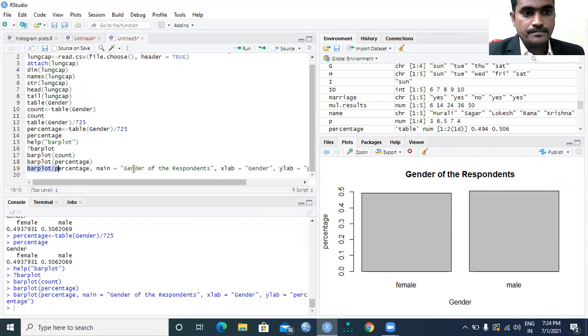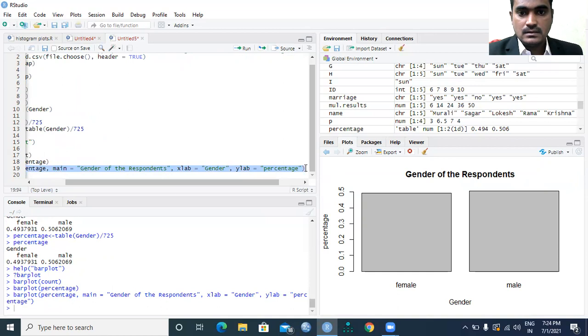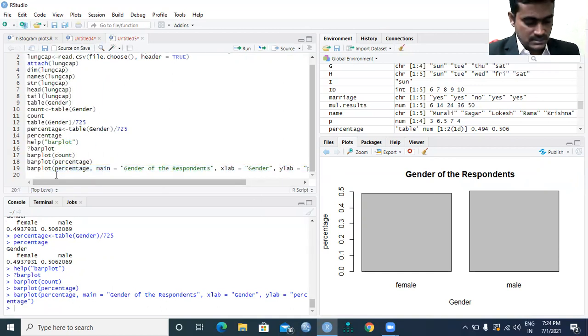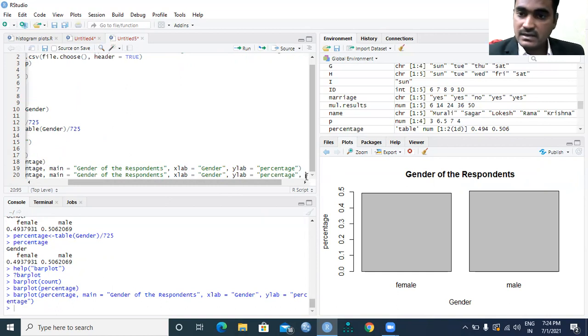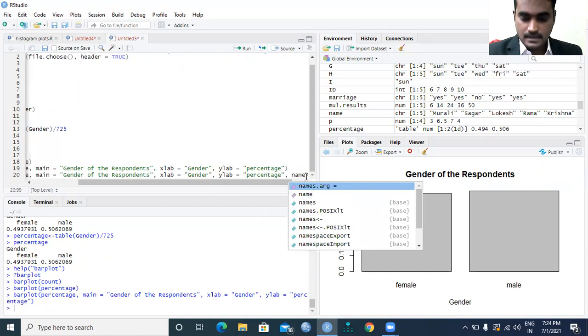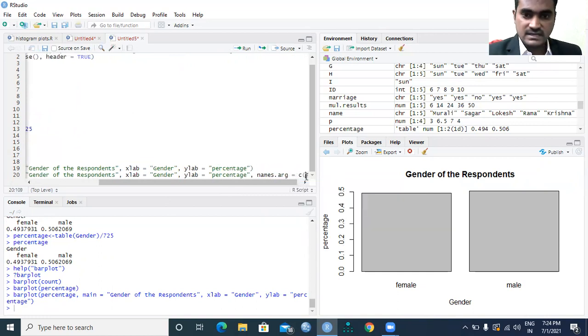So suppose I want to change the color. What you can do is, comma, I can even change the names also. The names dot arg is equal to, it's a vector function.